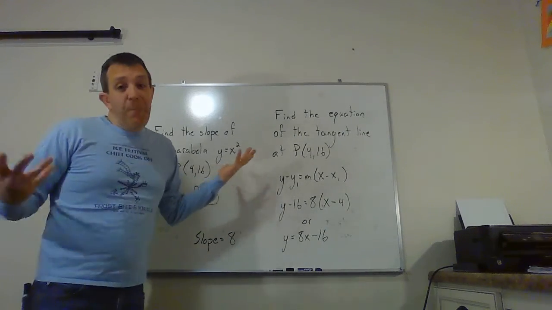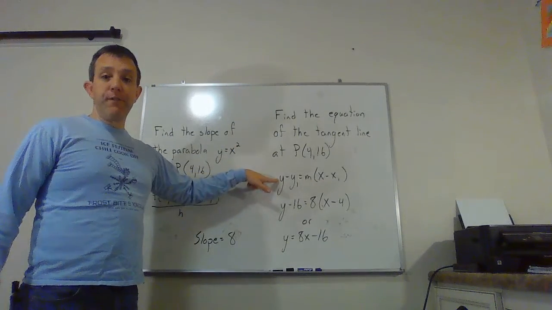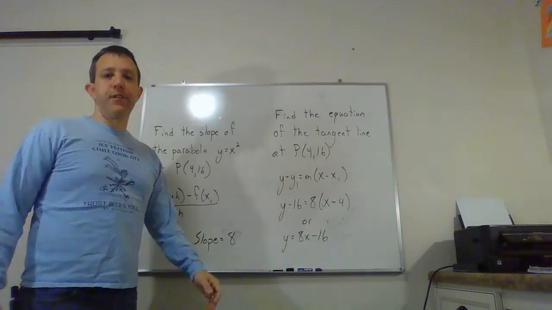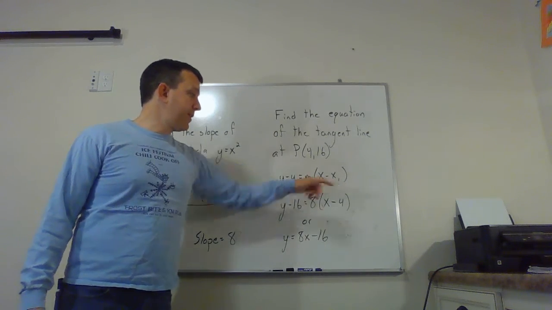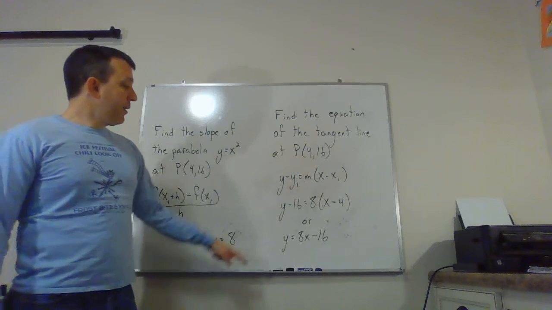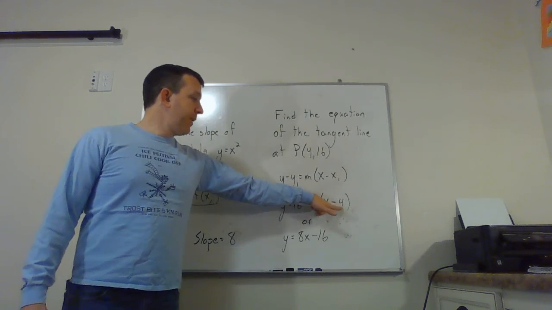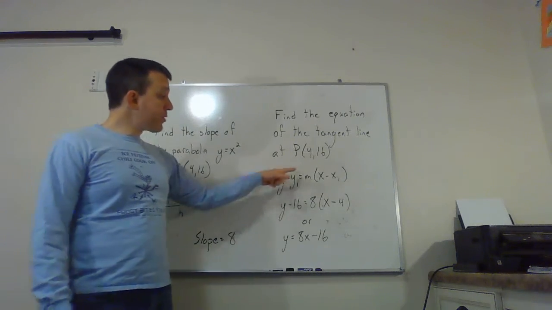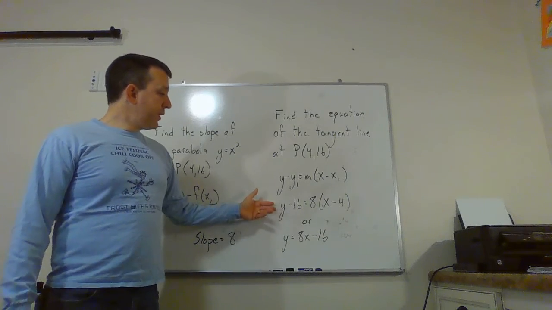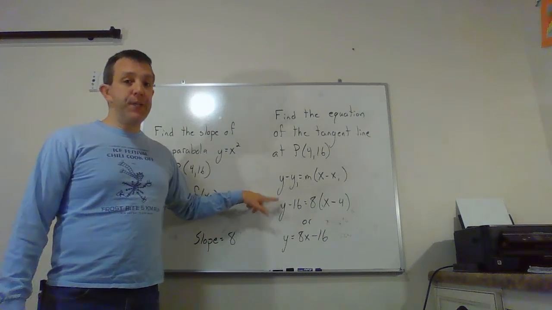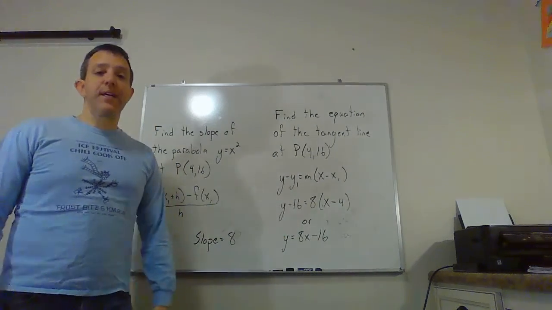So I'm just going to go back to some introductory algebra material. This is the point-slope form of the equation of a line, right? y minus a y coordinate is equal to the slope times x minus the x coordinate. And I just fill all those in. My y coordinate is 16, so I have y minus 16. My slope was 8, and my x coordinate was 4. Make sure you put them in the right places, right? x and y here are your variables. If you could leave it there, that's fine with me. Or if you want, you can put it in slope-intercept form. And if you do, you're going to get y equals 8x minus 16.